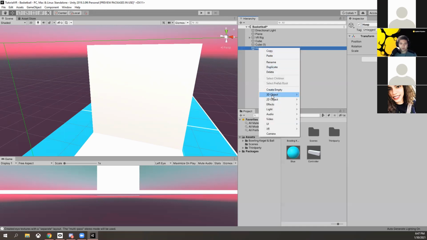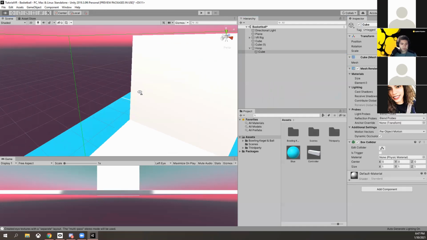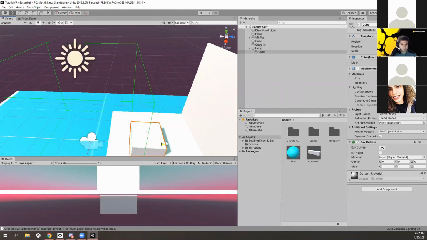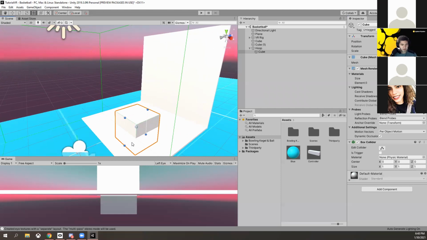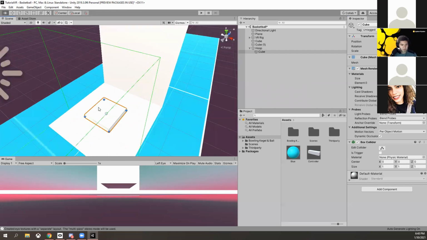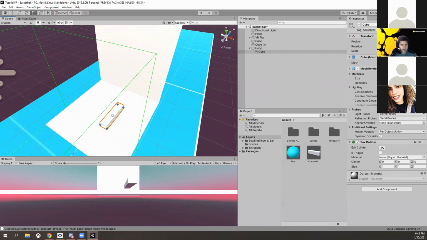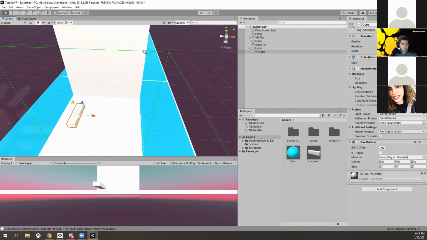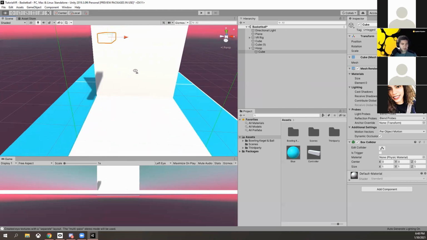So inside the hoop, we're going to add a cube. We're going to change it here. Okay, top view. That. And we'll make it easy on me, of course, by making it a lot bigger so that I don't have to worry.